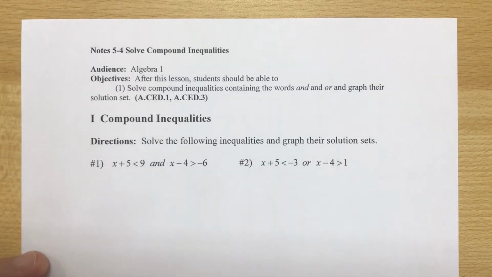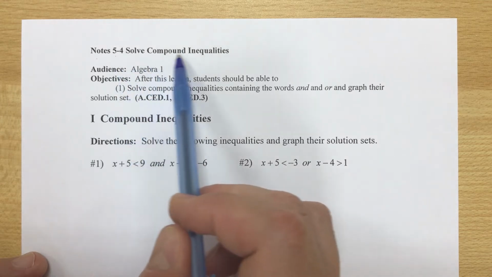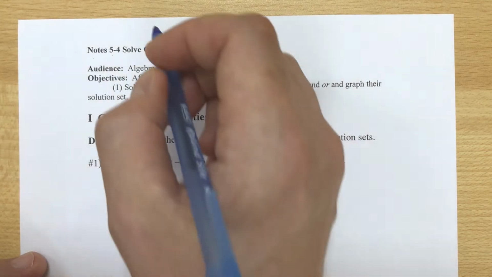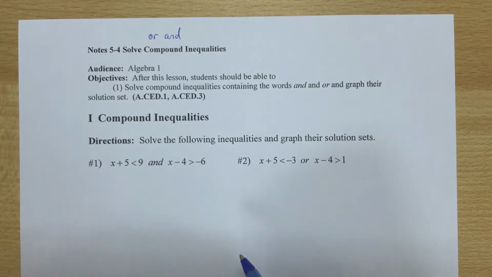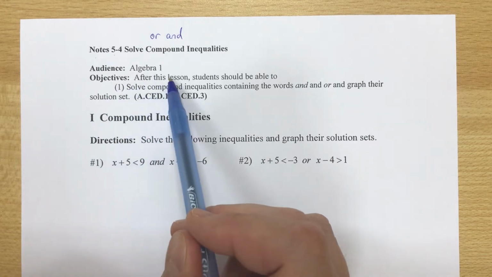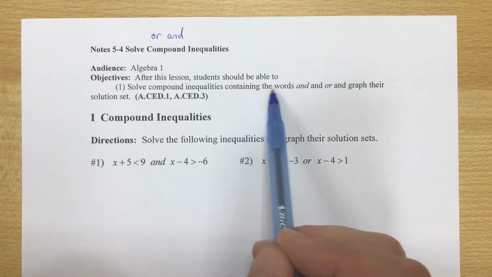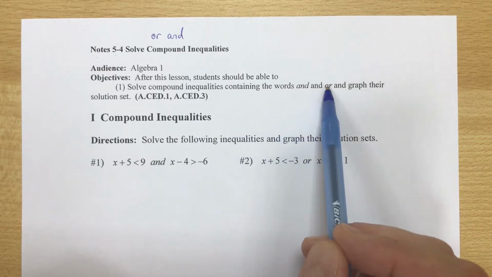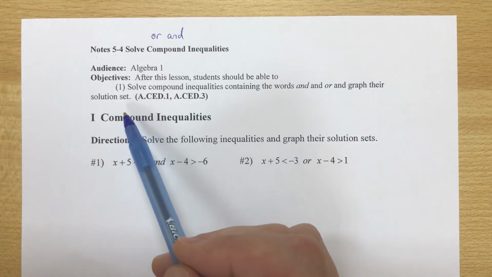Okay, Algebra 1 fans, our topic for today, this is Notes 5-4, solve compound inequalities. Compound is when we use the word or and, when we have more than one inequality. Our objectives after this lesson, students should be able to solve compound inequalities containing the words and or, and graph their solution set.